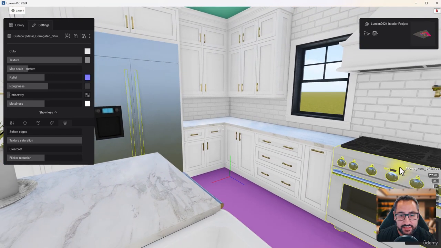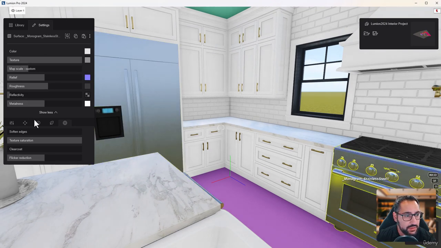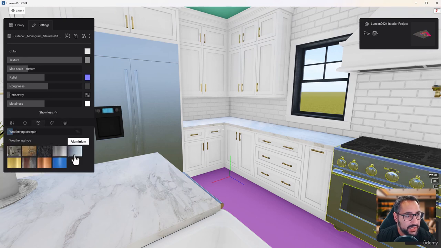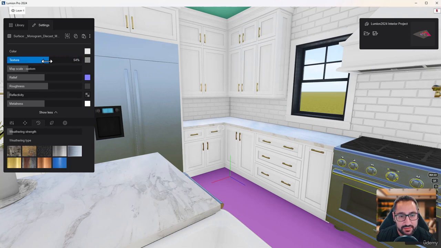We'll paste it over here as well. Okay, and I could soften the edges and add some weathering if I want. And I would select like a metal. Yeah, exactly. Perfect. So I should have done that before I copied, but yeah, this is what happens. So I'm going to copy this and just paste it elsewhere. And what's nice is I can tweak like the coloring of these if I want. Like if I want this to not be as shiny as the rest, yeah, exactly. I can scuff that up so that way there's a little bit of a difference between them.